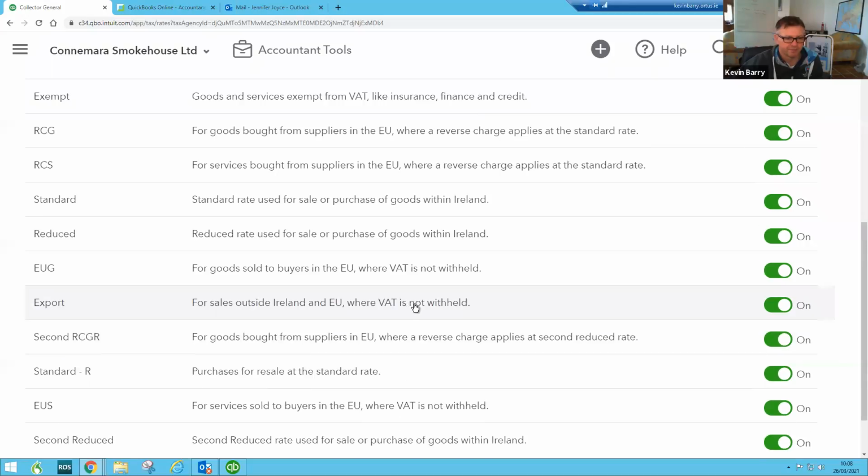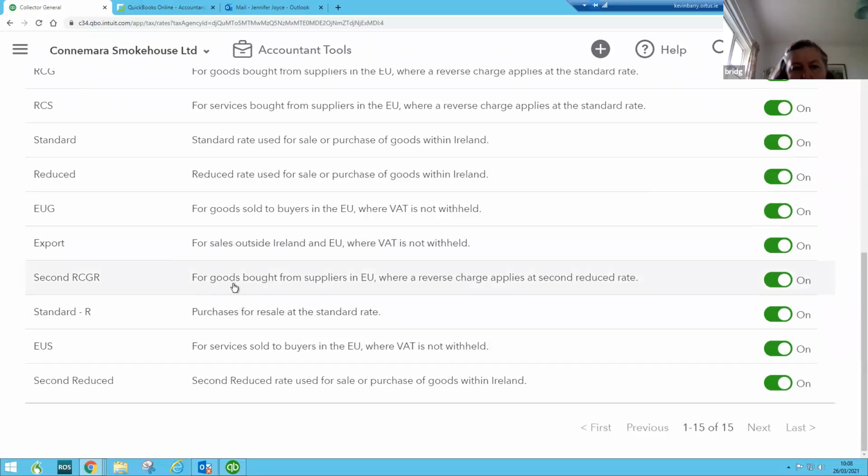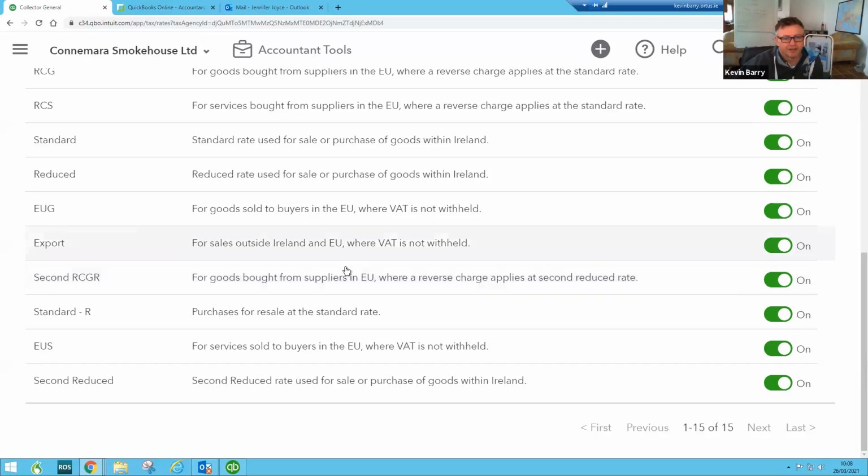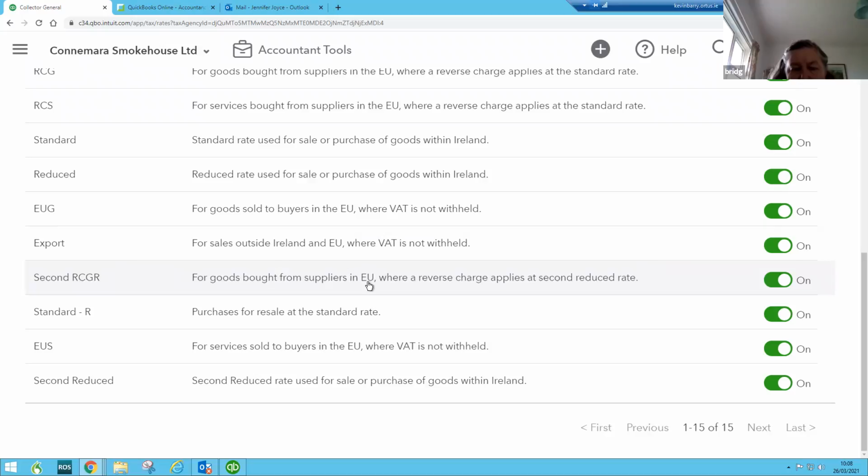Yeah. Okay. Then we've got goods and services. Goods bought. It's about where reverse charge applies at the second. That would be unlikely. That's where you'd be buying, say, something at 9% in from the UK. Well, there or from the north in particular at the moment. Yeah, so that's the 9%. So there's nothing at the moment that we would be buying outside Ireland. Okay, we'll knock it off for now, but that one might come back.